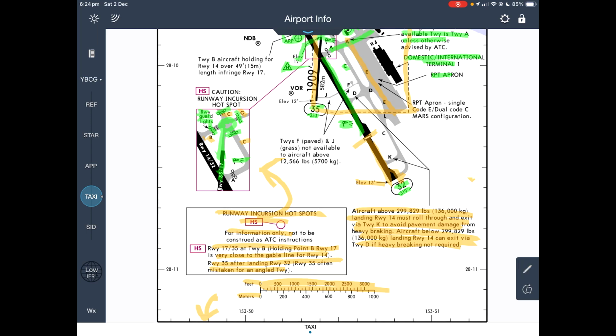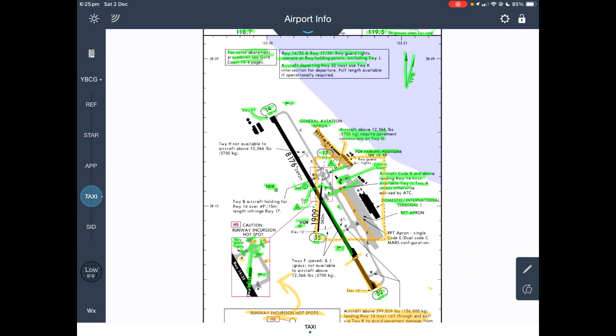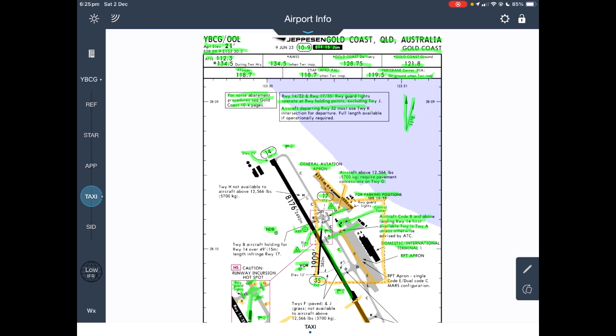Now, going back to the middle of the chart, we have the VOR here and NDB. These are indicated by little circles with a full dot coloured in the middle. This just indicates a nav aid, on the taxi charts. It's different for en route and approach charts. If we have a look, this is pretty much how to read and view the taxi chart.